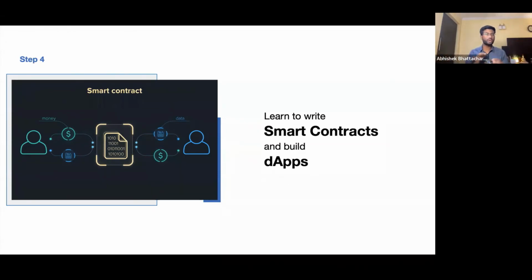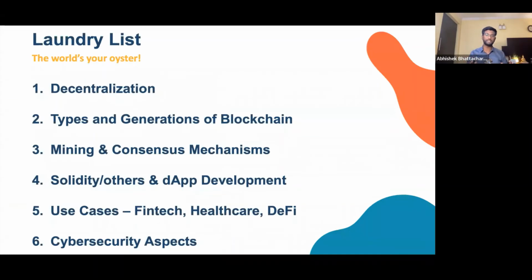Because again, it's not about the brand that you follow. Web 3 as a whole, it's great, right? Just go for Web 3.0, and I think that you would be very, very happy if you come from a Web 2.0 world. So this is your laundry list of items that you can go through. Keep in mind, take a screenshot that, yes, these are all the things that I have to learn. You can see that Solidity comes here. So you're definitely learning Solidity and dApp development, but all the other pointers will form the base, the foundation.